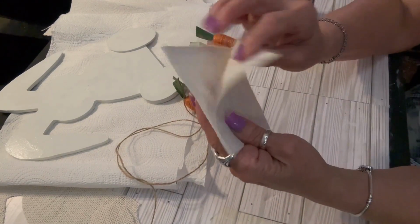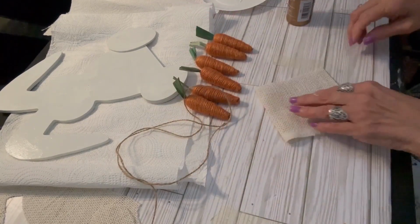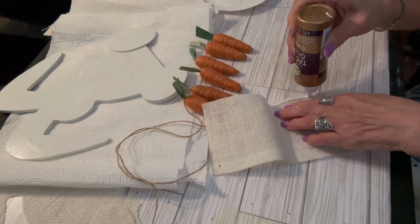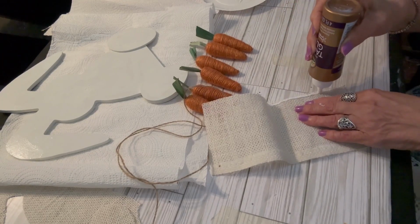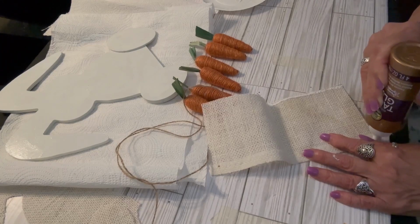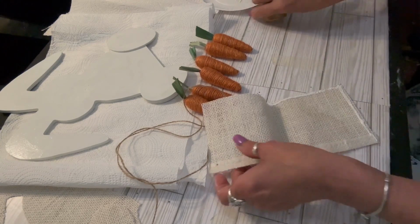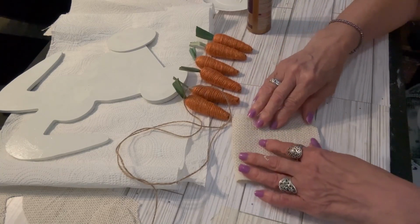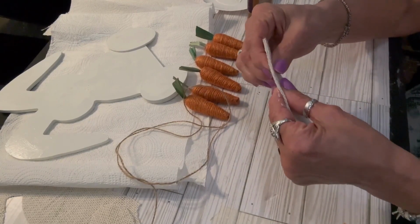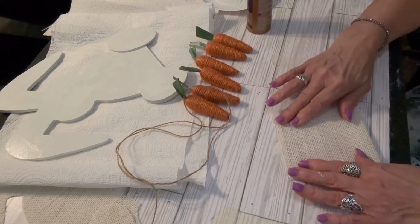Now I'm creating my little sack for my carrots for the bunny. I just took a piece of burlap fabric, around 4 inches by 4 inches, and I folded it in half, and I'm just going to take some Aleene's tacky glue, and I'm going to leave one side open, and that will be the top of my little sack that's going to be holding my carrots. So you have to leave the top open so you can put your carrots inside of there. And I'm just going to set that aside and let that dry while I work on the other elements of my wreath. But this turns out so cute.